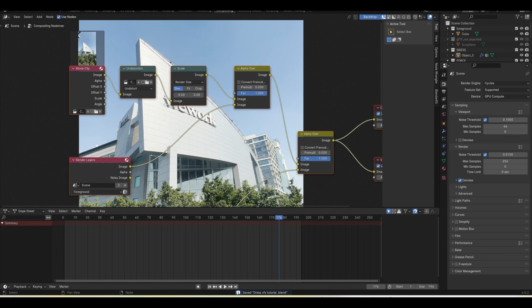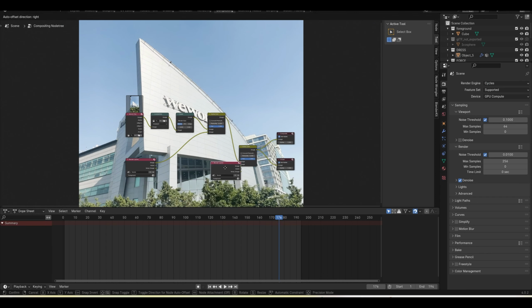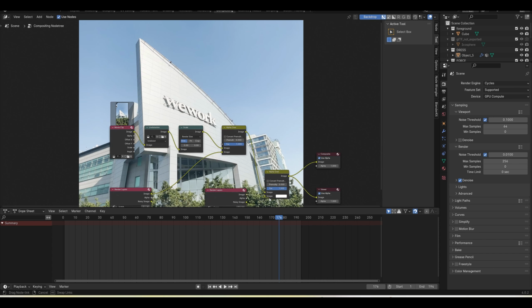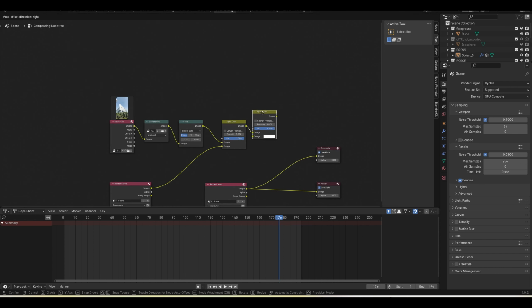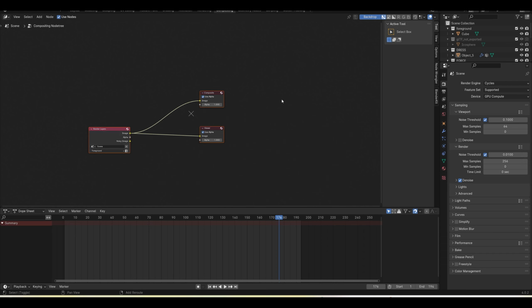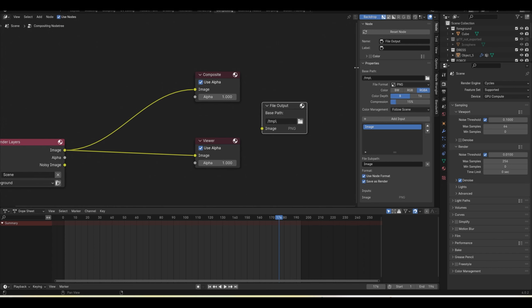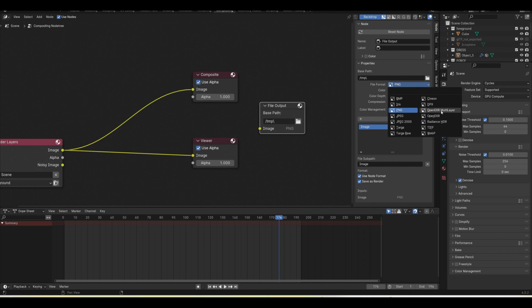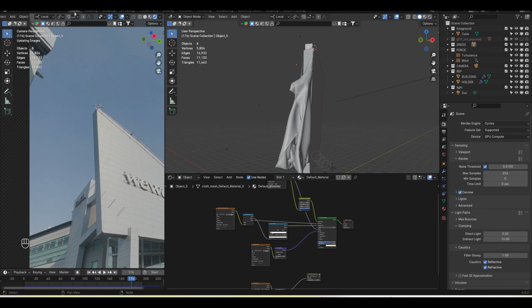So go to the compositing tab, and here you will notice a bunch of things which I don't want. So what I will do, I will simply plug this render layer to the composite and same into the viewer, and the rest of the things I will delete. Okay, and I will add a new node called file output node, and here I am going to the node setup, and in the properties I will change this to the OpenEXR multi-layer, because I want to export a few things.